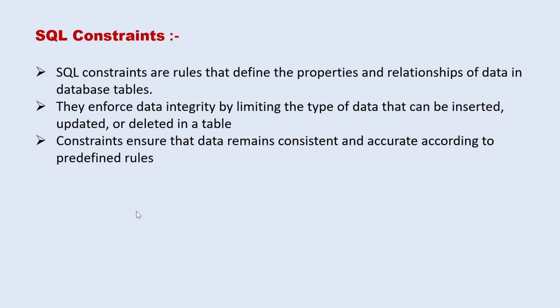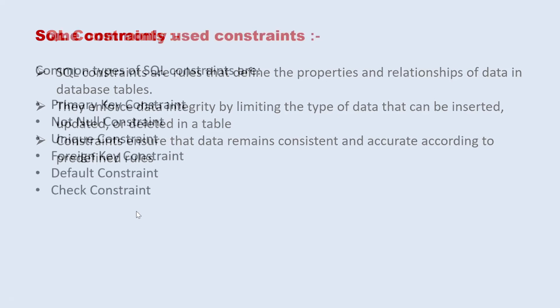If I summarize these 3 points, you can understand that SQL constraints are nothing but the rules that we implement on the data, defining what kind of properties or relationships they should follow. These things are controlled by SQL constraints. Don't worry if you are not getting it now. As we move ahead in this video, you will understand everything more clearly and feel much more confident. Let me move to the next slide.